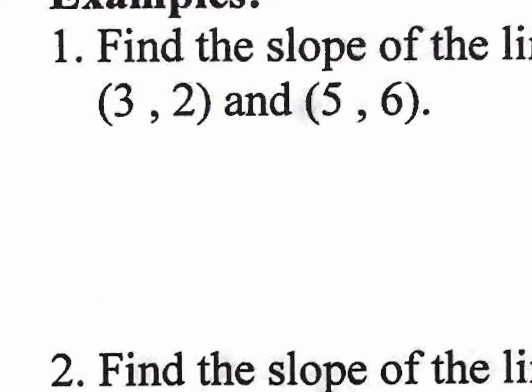Again, the coordinates are simply x and y values. And that's exactly why we label this one 1, 1, because I want to call this my first point. I want to label this 2, 2, because I'm calling that one my second point. So again, it's just notation. X sub 2 really means the x value of not my first point, but of my second point. Y sub 1 means my y value of my first point. So that's why we label them x1, y1, x2, y2.